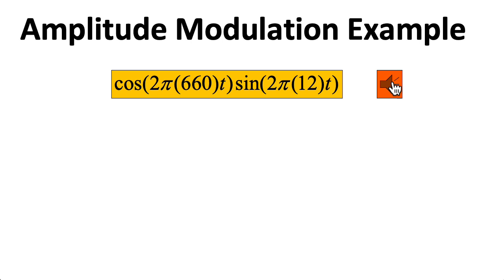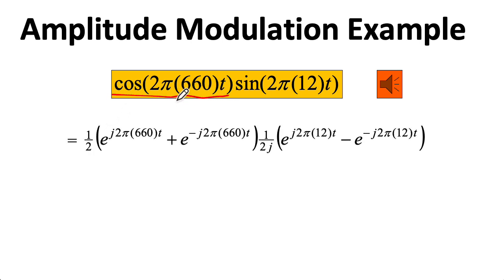Now, if you wanted to find out what this looks like as a sum of cosines, you could turn this sine into a cosine and then multiply the cosines using the trig identity I showed you earlier. But what if you're on a desert island and you don't remember what the identity is and you don't have your trig tables? If you remember your inverse Euler formulas, you can expand the cosine as the sum of complex exponentials and the sine as this difference of complex exponentials, where you have to be careful to remember that the minus sign here goes with the minus sign here. And while with the cosine, you just have this factor of 2 in the denominator, with the sine, you have a factor of 2j.